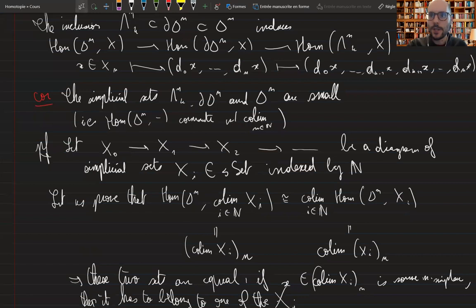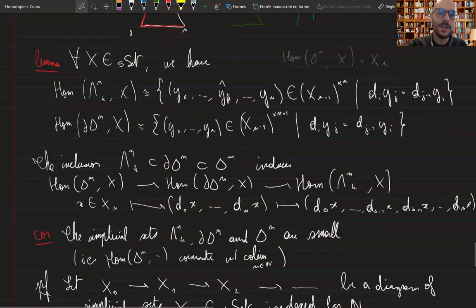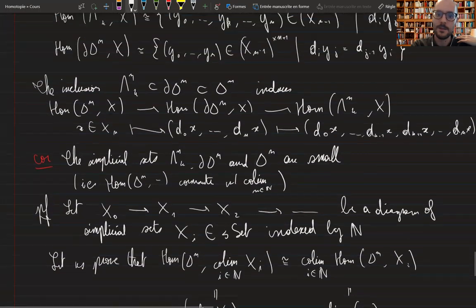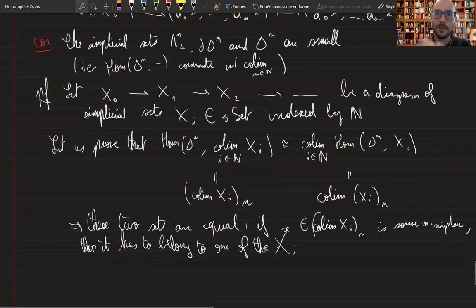Similarly, and I will not write it down, if you have something here, but here this is the colimit. Well, you look at all the y0, ..., yn, each of them comes from one of the xi. So let's say xi0, ..., xin, you take the maximum of the indices that appear, and all these come from one of the xi, right? So this is how we do it, and it's not that hard to see. Okay, is this okay for everyone, this proof?